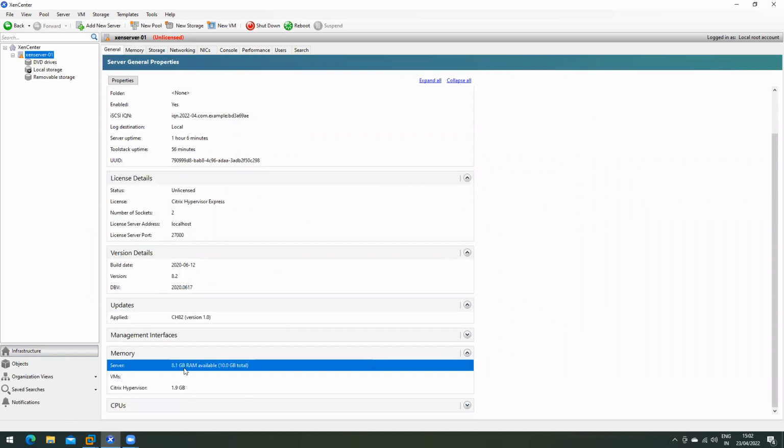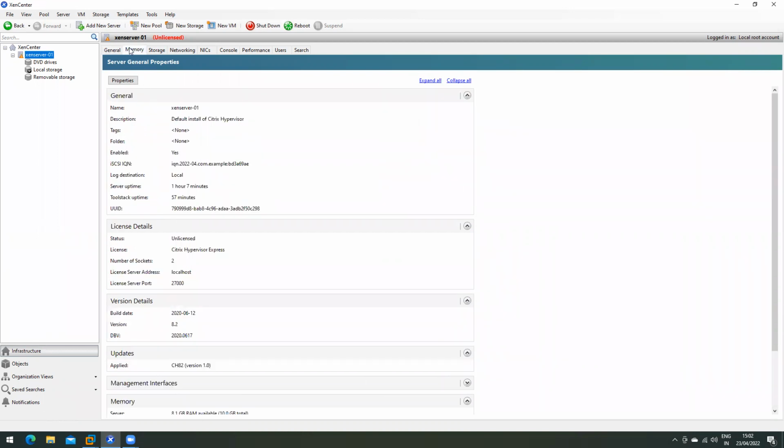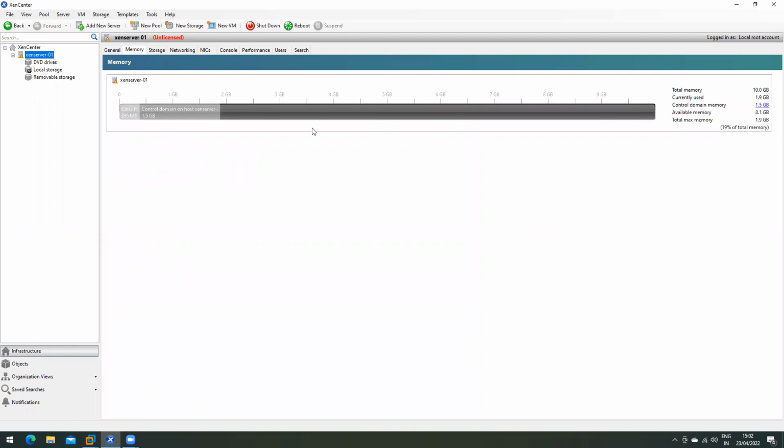Memory you can check. So far we have allocated 10 GB of RAM and 8.1 GB of RAM is usable for us, meaning available for us to perform operations. If you click on the CPU, you will get the CPU details here. On the memory tab, you can see we have allocated 10 GB of memory, and some of that memory is utilized by the OS itself.